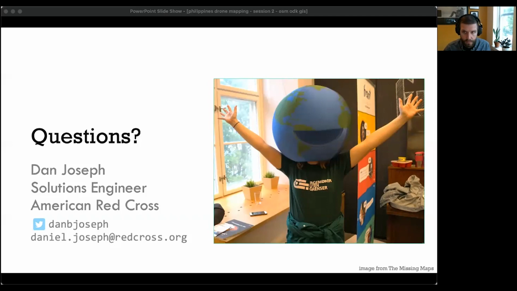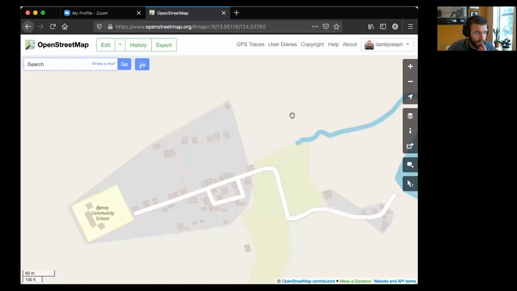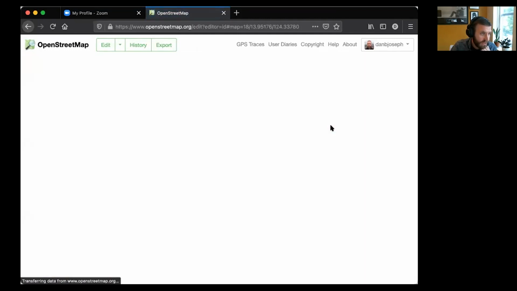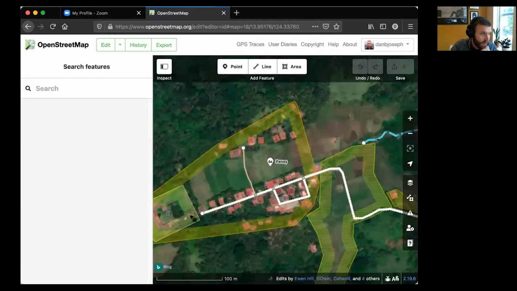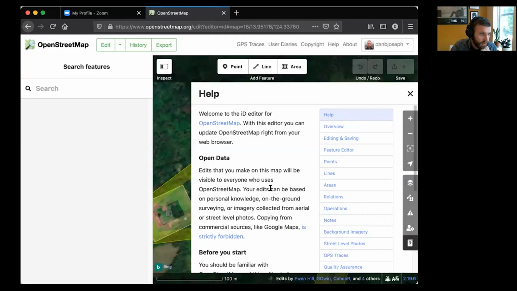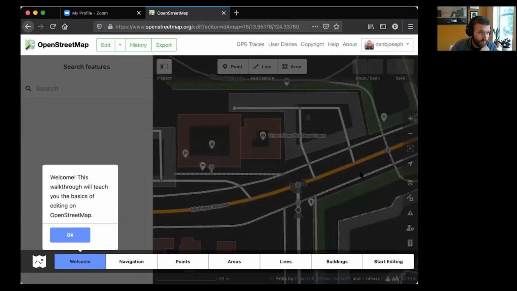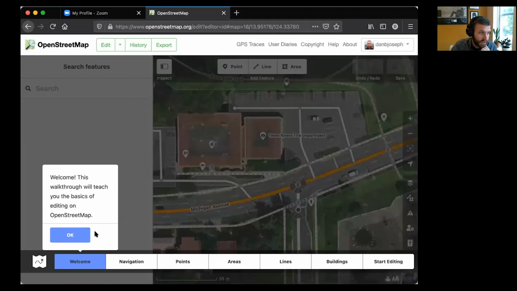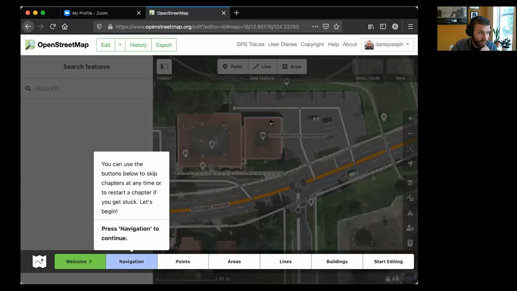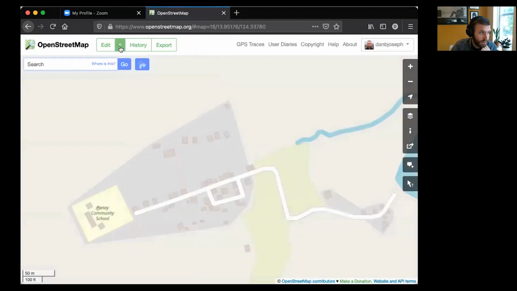So here's the OpenStreetMap website, and I've logged in, and you can edit with the iD browser. I've logged in before, so it's not automatically asking me to do the walkthrough, but I can access it here, start the walkthrough, and it teaches you the basics of editing in OpenStreetMap, and walks you through all the different ways to do things.